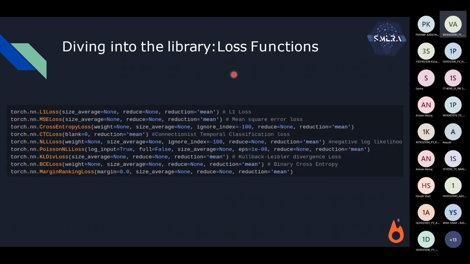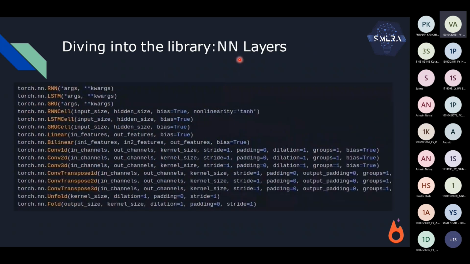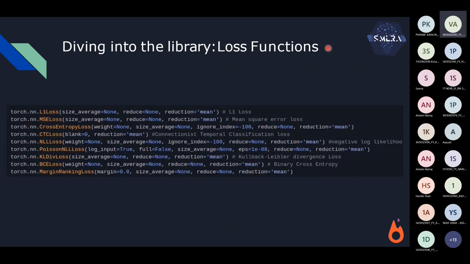Then we have loss functions. So see, these were the layers, these were the models. Okay, these are the layers basically of deep learning. You have these layers, you have these models. Now seeing loss functions. So first of all, let me explain to you what loss is. See, if I predicted a price of a house X, okay, and the actual price was Y, then the difference between them is the loss. Okay, so there are different loss functions to calculate loss in such big, dense neural networks.